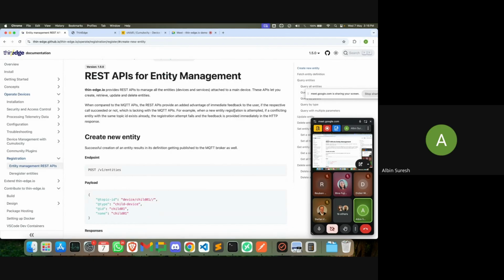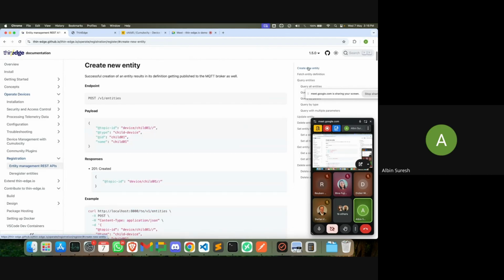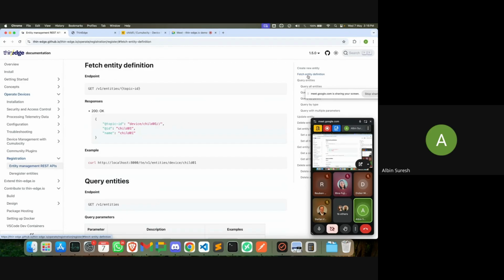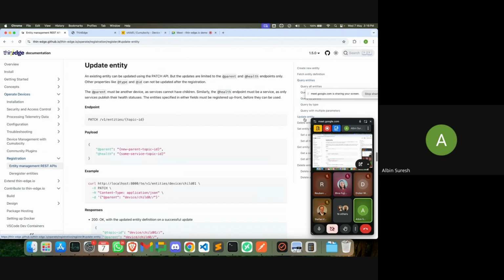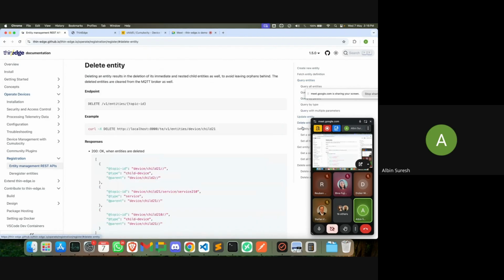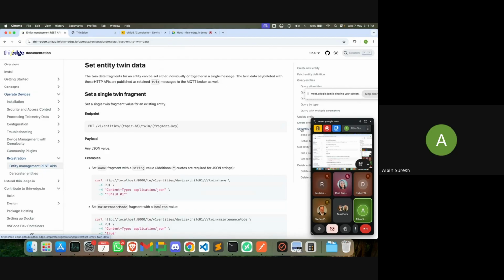As I said, we've got APIs to create entities, fetch individual entity definitions, query all the entities registered with thin-edge, update the entity, delete the entity, and also for entity twin data management. Twin data is additional metadata that you attach to the entities, for example the name, type, or any other custom fragments from the Cumulocity world.